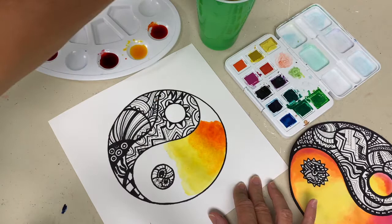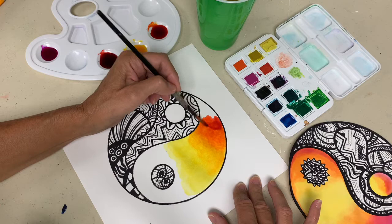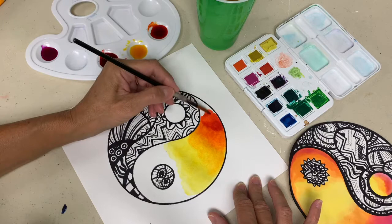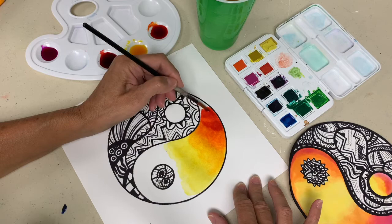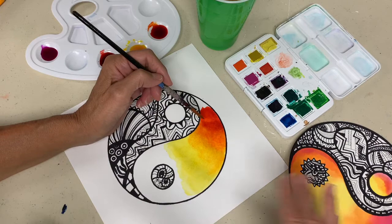I'm going to dip my brush into my red watercolor and I'm going to put a little bit on top of my orange to create a red orange. And throw in my red, rather, sorry. And at the tippy end, I could throw in a little bit of magenta. I can take a dab of water and blend these together a little bit, so I don't have a harsh line for when it dries.